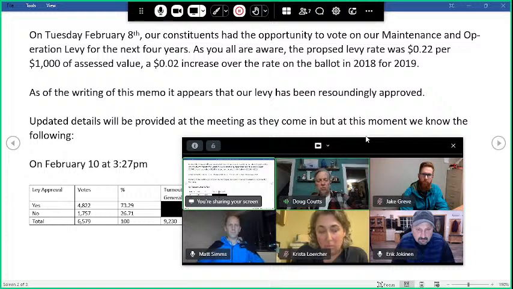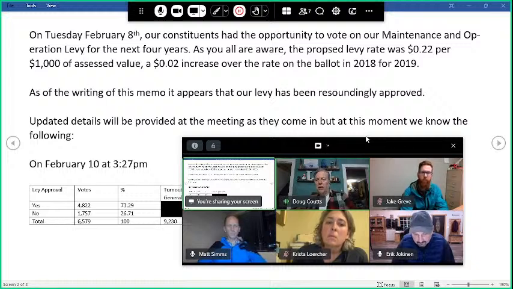But you also have to remember, and Eric, correct me if I'm wrong on this, I believe this is correct. The school district just needs a simple majority to pass, whereas we need the super majority of 60%. So we have to get over 60 or we don't pass. And we got over 70. We got 73. So a resounding approval by the community.